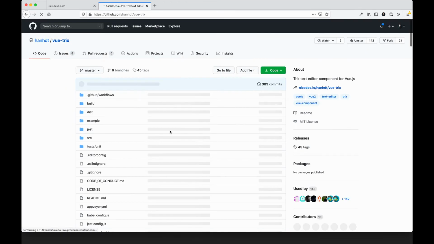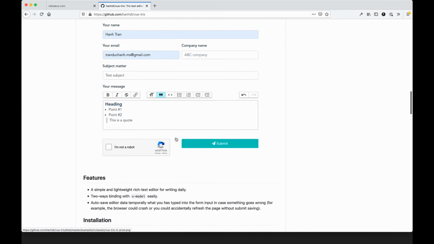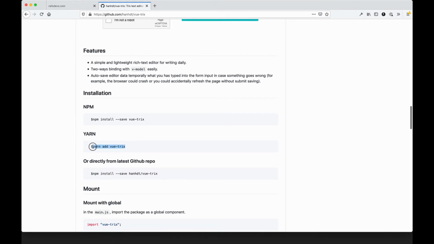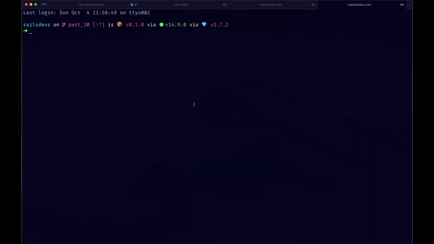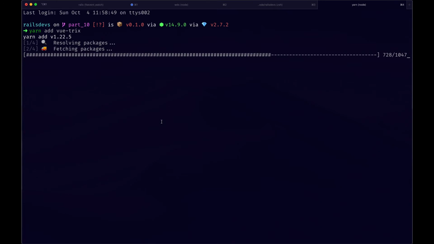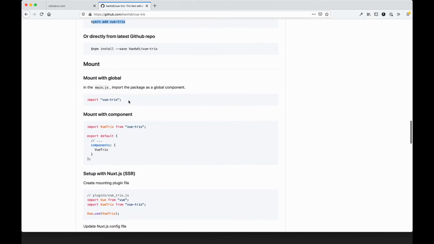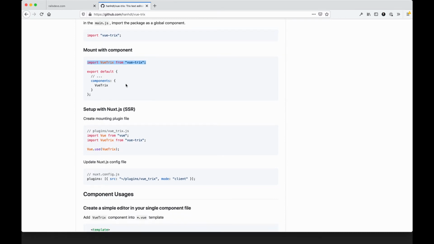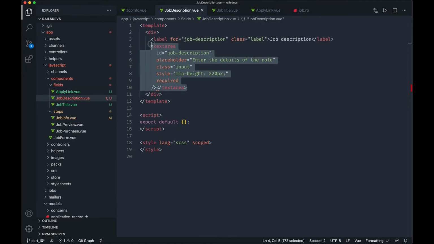I found this previously. It looks pretty neat. It's basically just Trix ported over to Vue.js, which is nice. And Action Text is Trix if you're not sure. So that's just a way to add it with Vue and kind of handle some state and stuff. So let's add that to our stack. And let's check out the docs. I think you just need to import it as a component. Yeah, I think I'm going to do it that way instead of like a full global. So we'll do that instead of this instead.